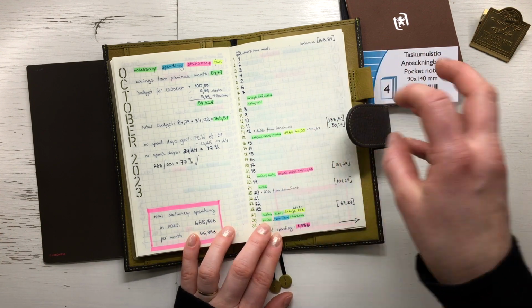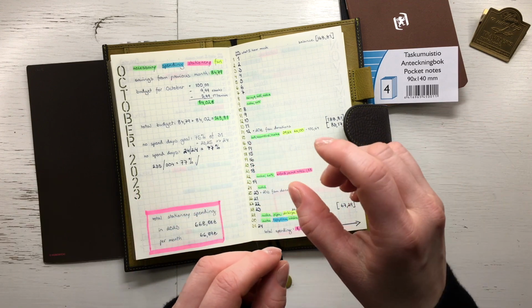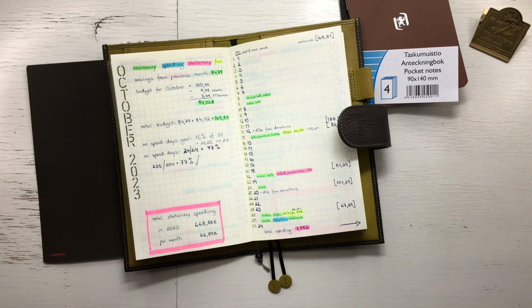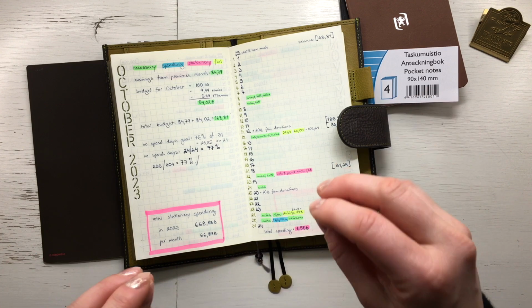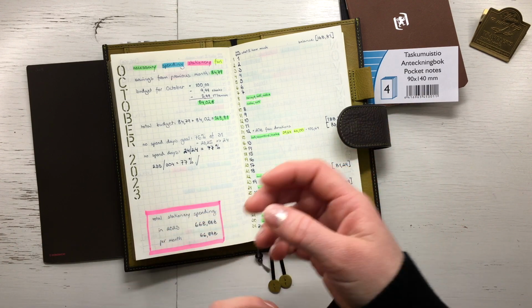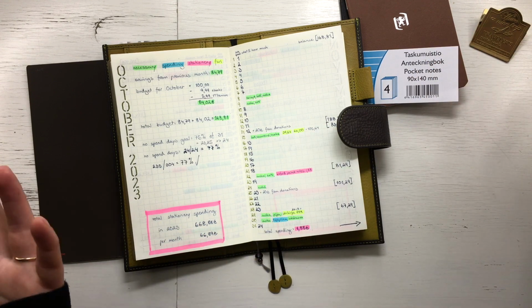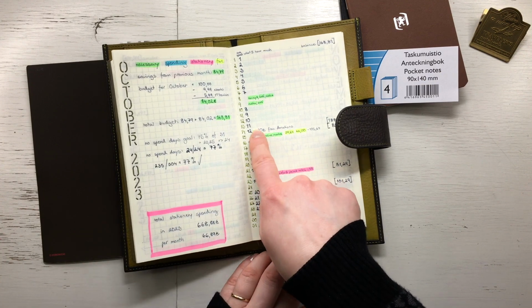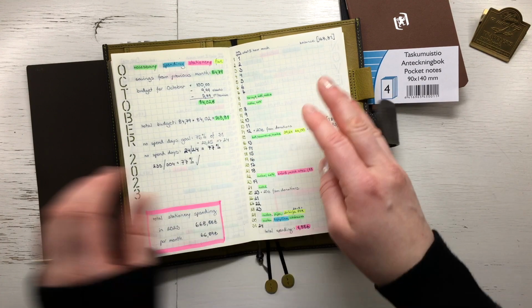If I'm donating stuff, I give myself €1 per item that I'm donating. I find that it's hard to sell things. I don't have the time or energy to do that, and I also find it hard to just give the things for free. So by giving myself money for the things that I'm giving away, that helps me to have some kind of motivation to do it. So I donated 20 items and I gave myself 20 euros from my savings account to spend on fun things. So you can tell me if that's cheating. That's how I did it.